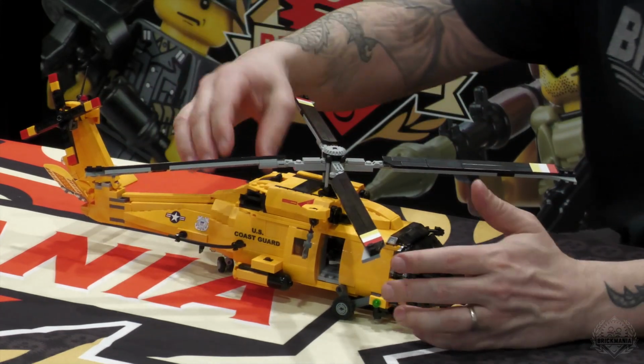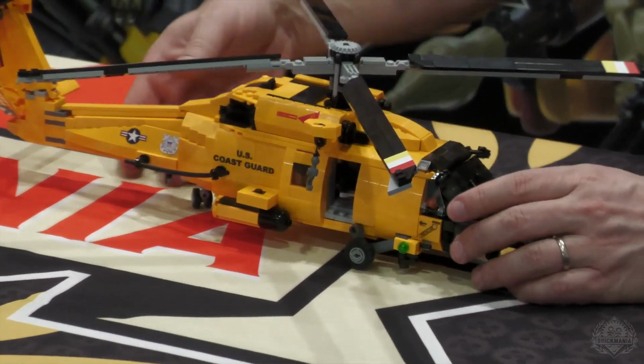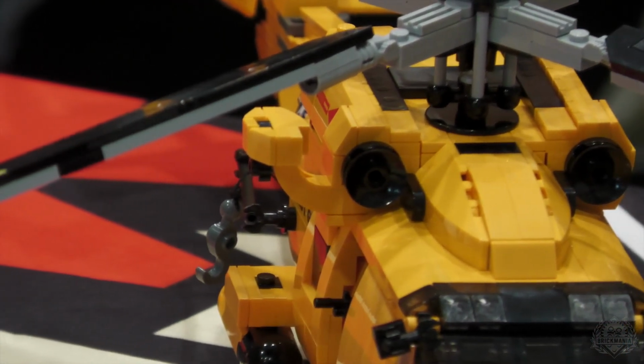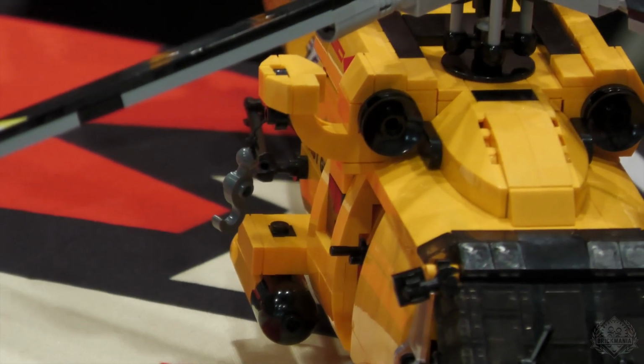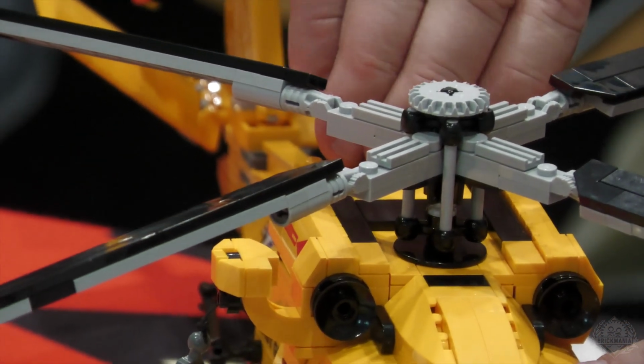This one does have a winch. You can see I've moved it from the previous one. It does have a relatively exaggerated boom that sticks out, so they can haul bigger baskets, things like that, rescue hoist. It has just been updated, just like the Seahawk, where the drum is actually located on the top of the door.